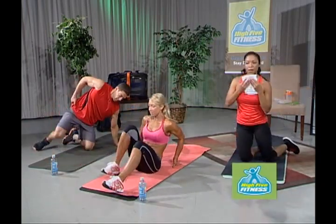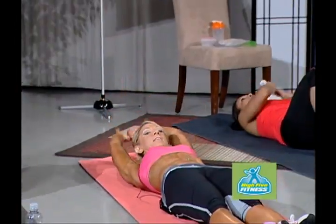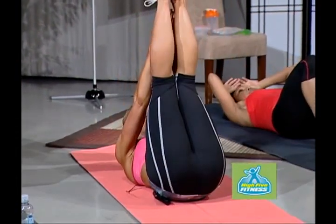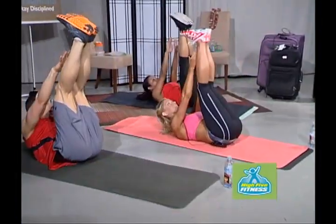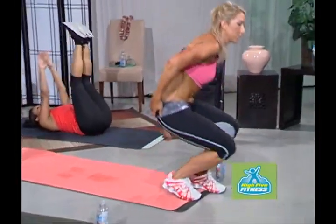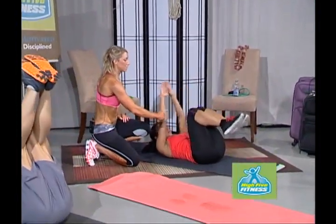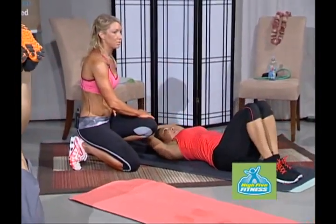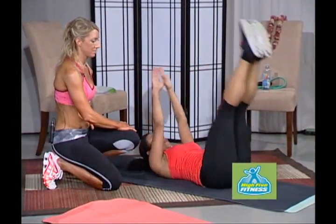We're gonna go into a V up. So we're gonna stretch all the way out. We're gonna bring our feet to meet our hands. So it's gonna be up here and all the way down. Good. Great job. Now there is a modification you can do. If you're not fully at doing a full V-up, we can come over to D. She's just raising her knees into it. We can call it a U up. And you can work into doing a V up. It's fine. That's great. Good job, D.